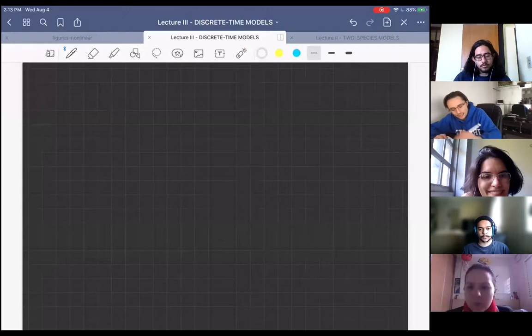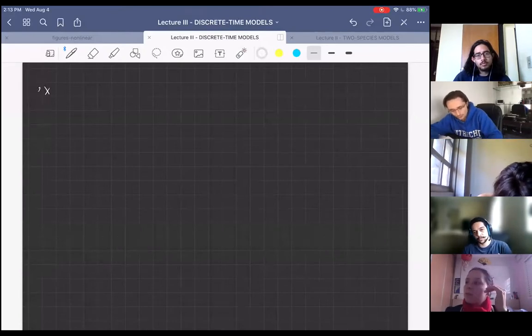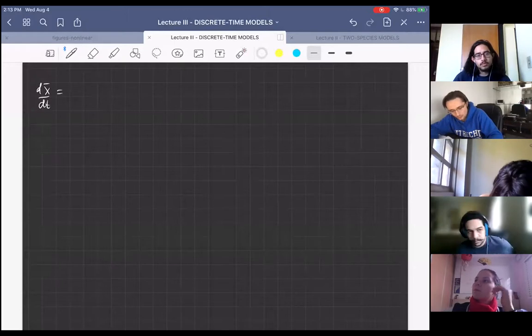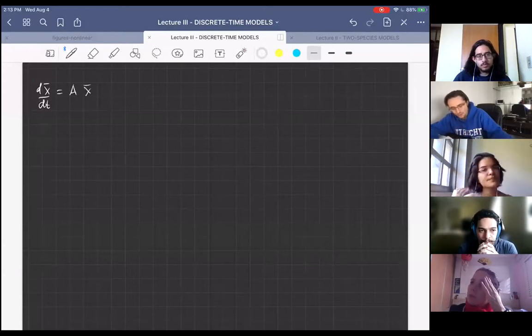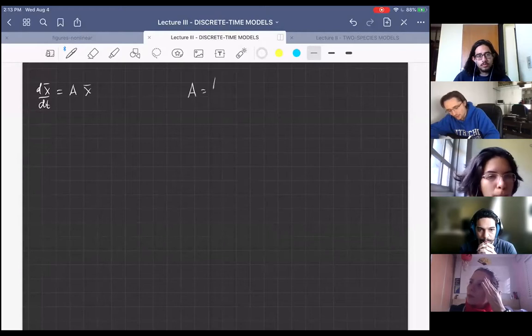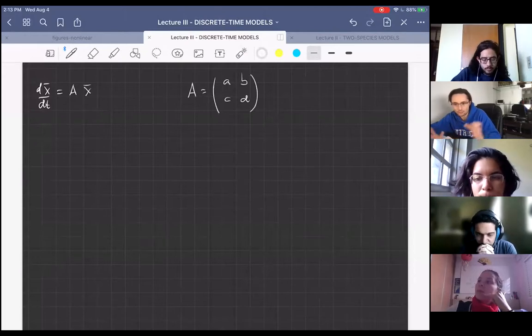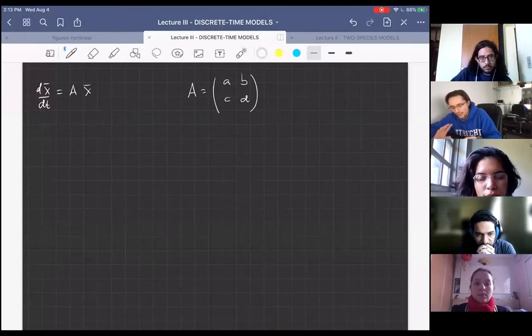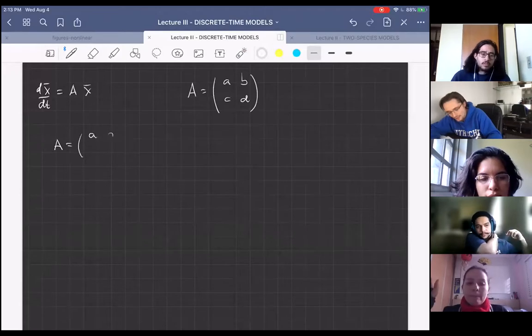So again, what we have now is something like this. Let me write it. Again, A is this 2 by 2 matrix, X is the vector, and then I have the time derivative. So in principle, this A matrix is going to have 4 components, 4 numbers, that are different from each other, the value of the derivatives. I want to first take an example where A has this shape.